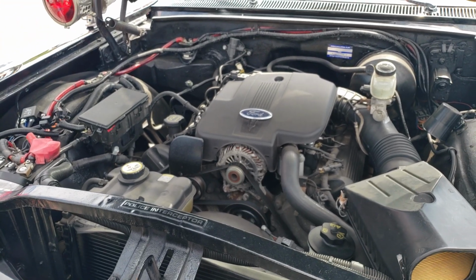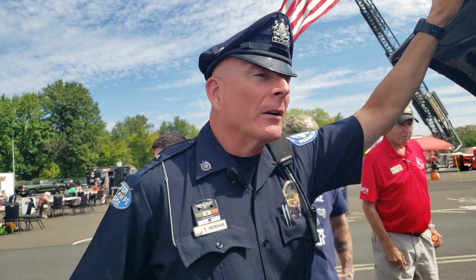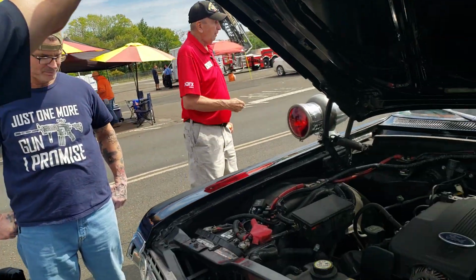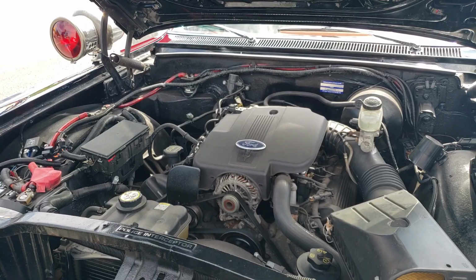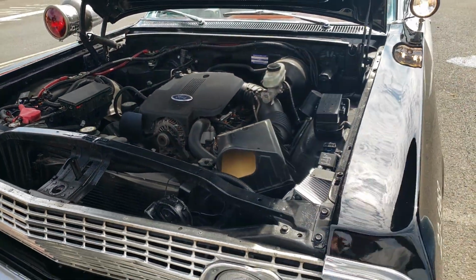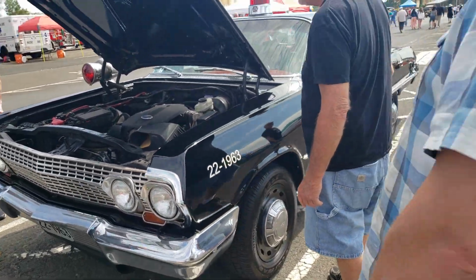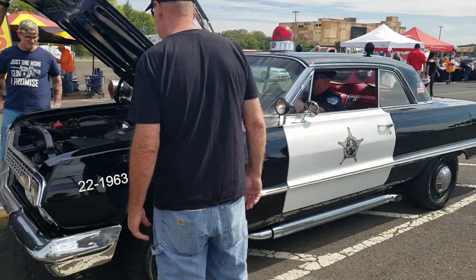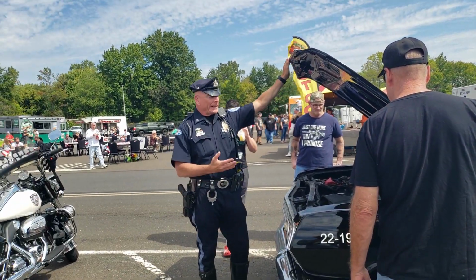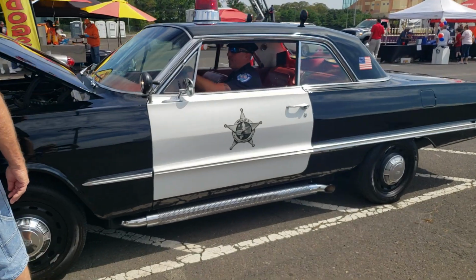Brian Guay and Walt Lesniak. They're car buffs. They have classic cars of their own, so they just get it, man. Usually you see Chevy and Fords. Not too often you see a Ford and a Chevy. But this has a Crown Vic chassis as well. Yes, correct. You can see it sits a little bit high. And at one time it was actually a low rider. It had hydraulics at one point. But again, it was a drug forfeiture car. Okay. So you get a little of the back history on that.